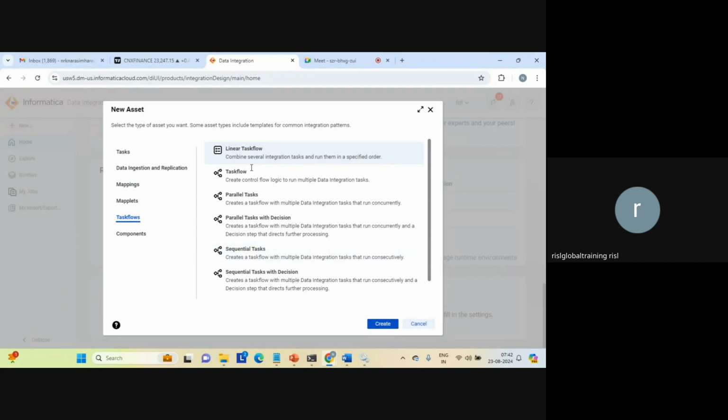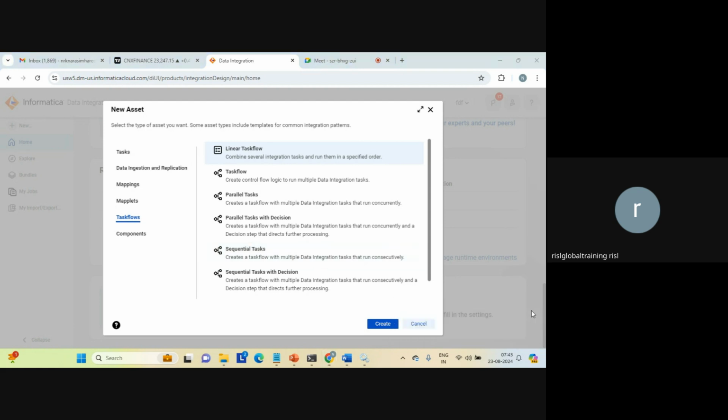But when it comes to execution, the output of one task will be taken as input to another, so execution of several tasks will happen one after another. Remember, which means task one gets completed, then task two will get started. This is same as this. But here we can also add some more steps, which is not the case with the linear task flow. Some more steps like a command task or assignment task or jump task or any other task can be taken care of, which is not the case with this.